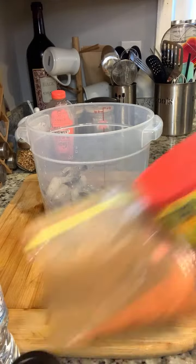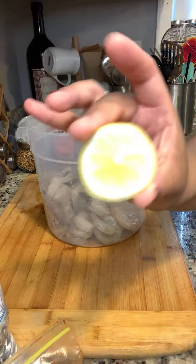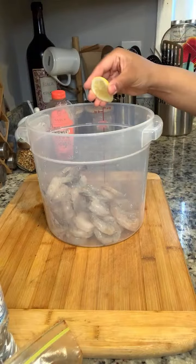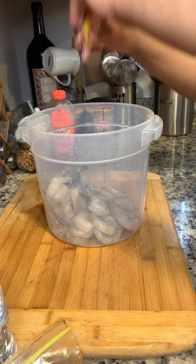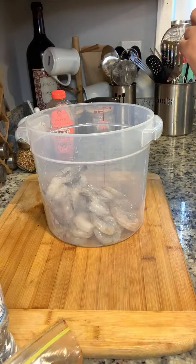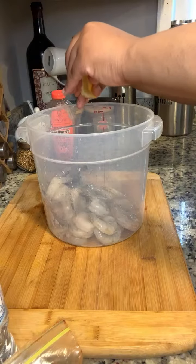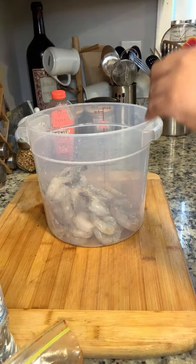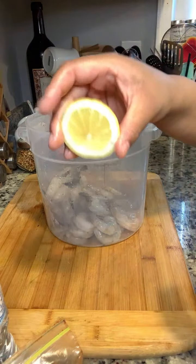So the first thing I'm going to do is squeeze some lemon. When I slice the lemon up, I don't ever throw these away because there's a lot of juice in here. Squeeze these with some lemon juice. Bring the freshness back up in them. One more. Get a big one. This one is pretty big.